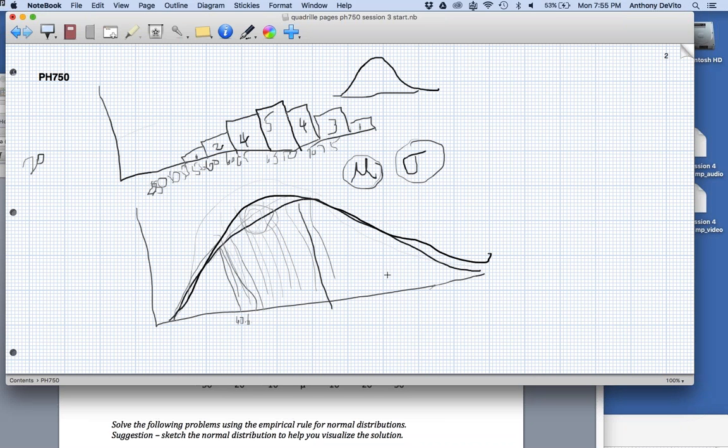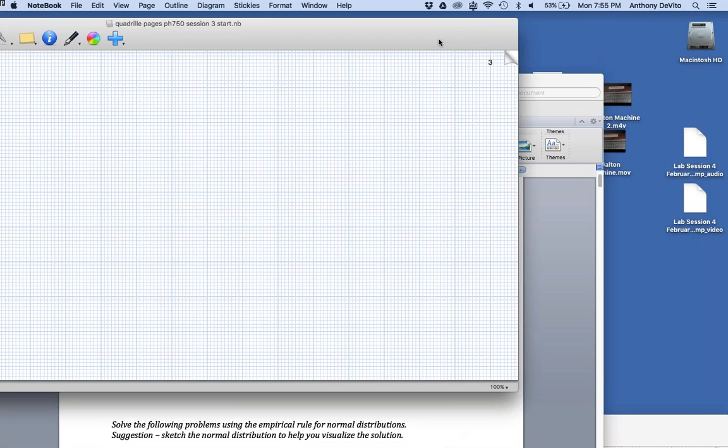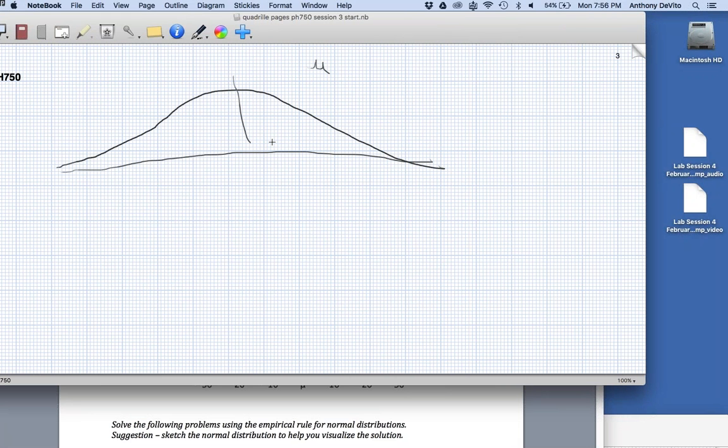Now, sometimes you're going to have a distribution that's very wide, right? And that bell-shaped curve, let me get a fresh piece of paper here. And that bell-shaped curve is going to look something like this, right? And the mean here is mu, and the standard deviation here is sigma. Let's say mu could be 100, and sigma could be 20.